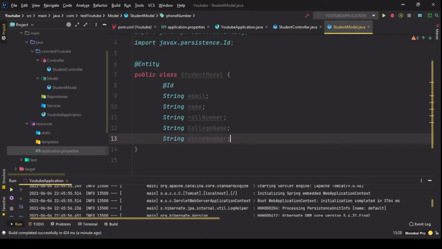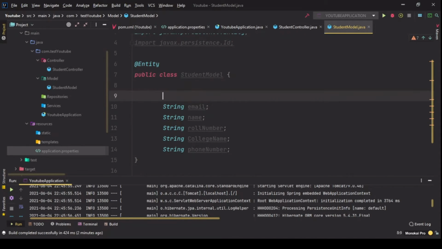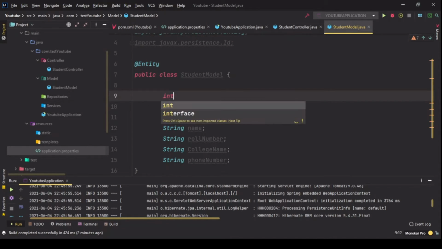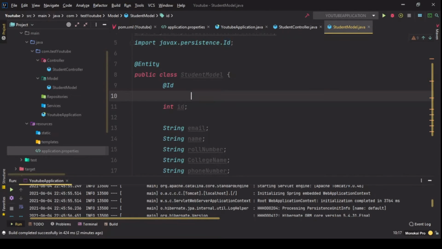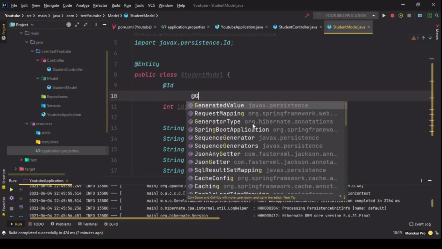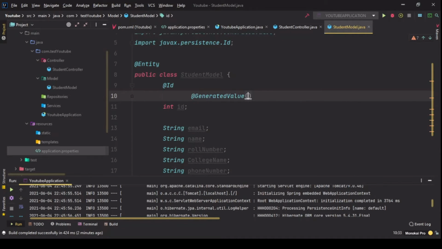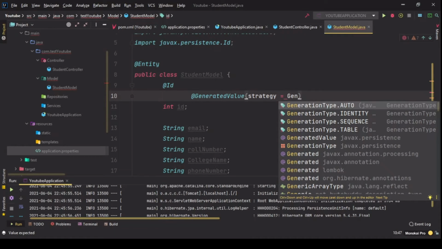If you want an ID that should be auto incremented, like an integer ID, you could do it like this. In here you have to write @Id and @GeneratedValue, and pass strategy, that is GenerationType.AUTO, that is auto increment, and GenerationType.IDENTITY, GenerationType.SEQUENCE.